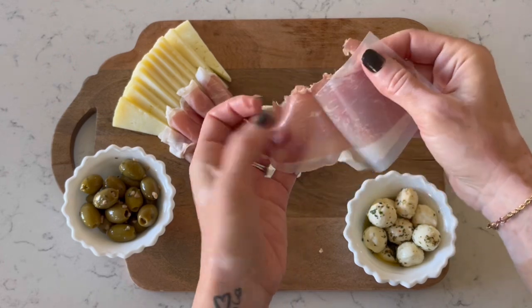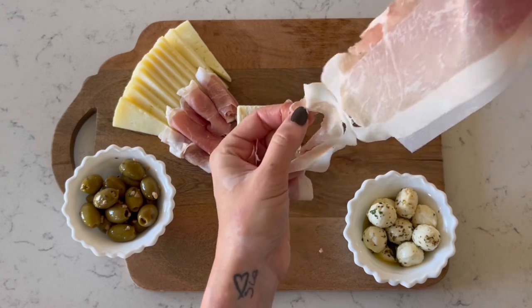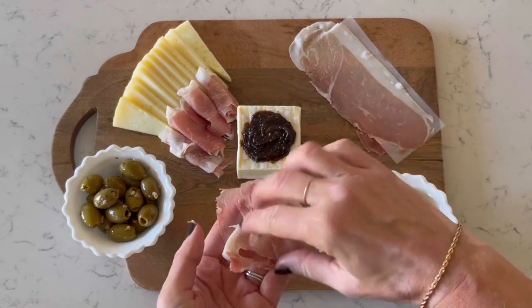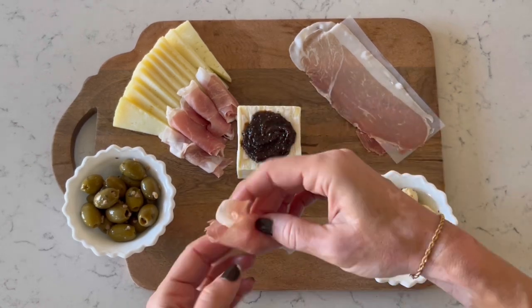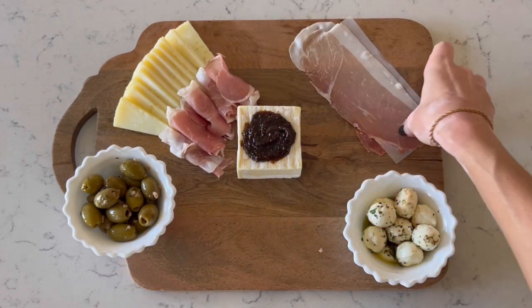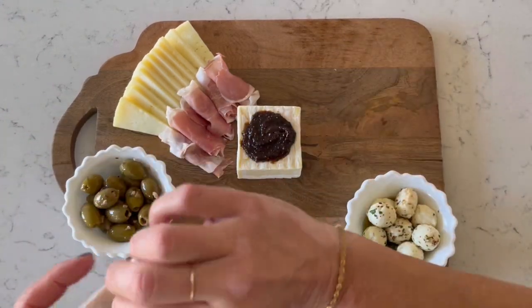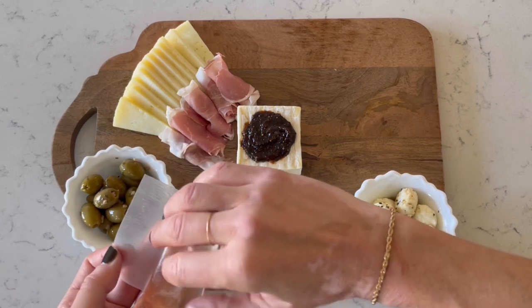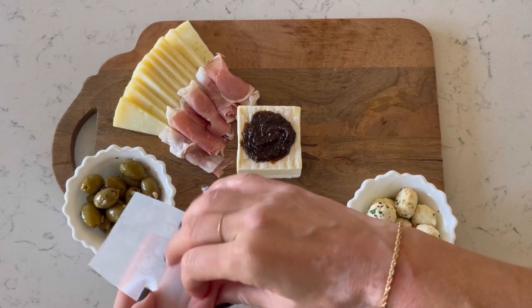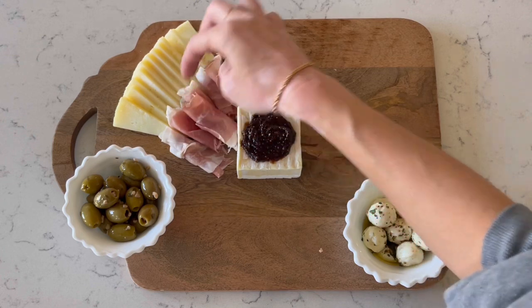I will say this, as much advanced prep work as you can do is wise, especially if you're slicing veggies and any cheeses that you can cut ahead of time and put in containers and keep in the fridge, and just pull it all out and put it together at the last minute. Definitely recommended for sure whenever you're hosting something, because it makes it easier to manage your time, because this is supposed to be fun and something that people can pick at. So anything that you can do ahead of time is the way to go.